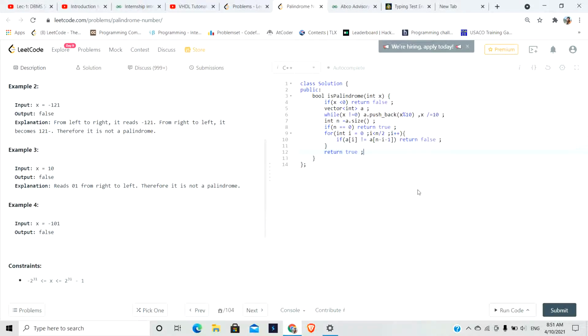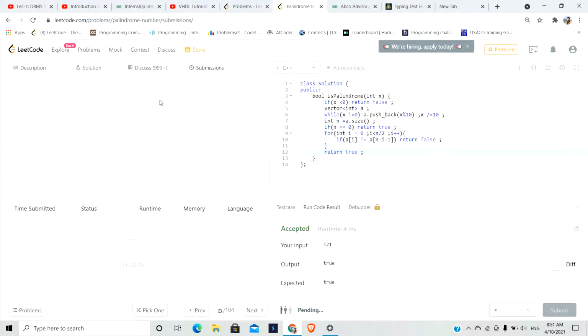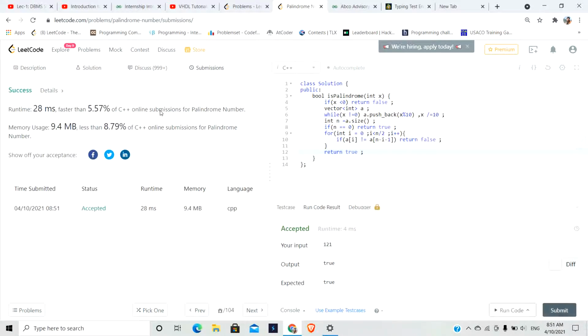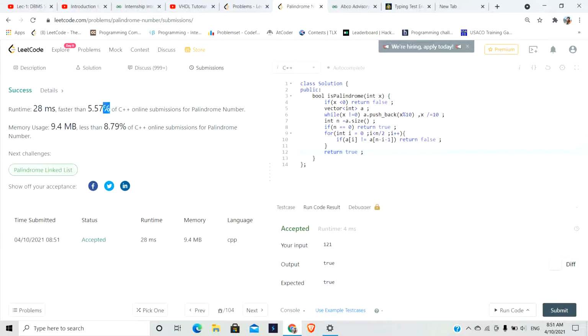Okay, let's run this program. Okay, let's submit it. See that it's way slower than the rest of them. Also, I don't see any improvement in memory usage.